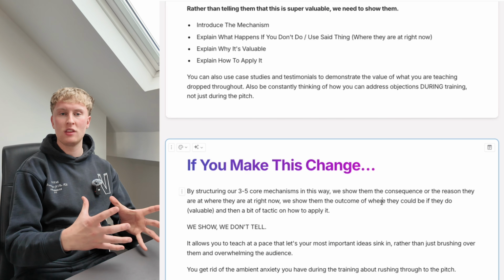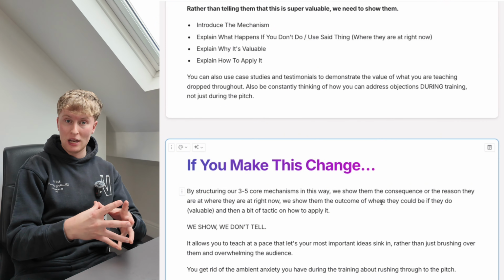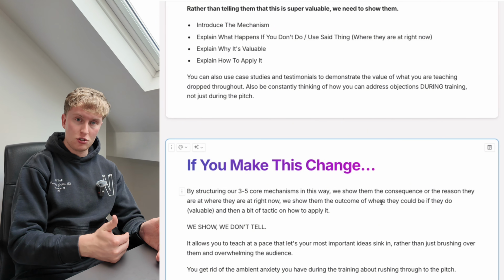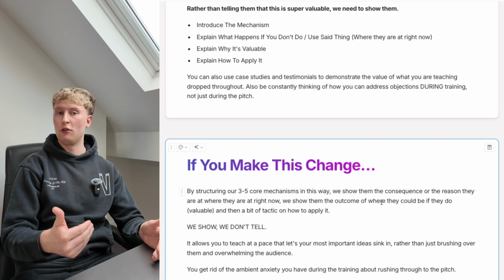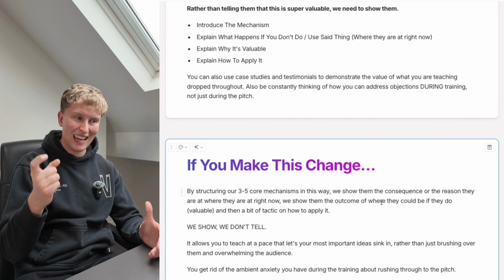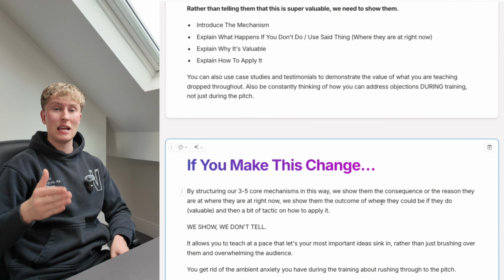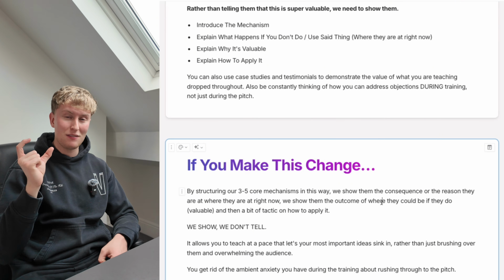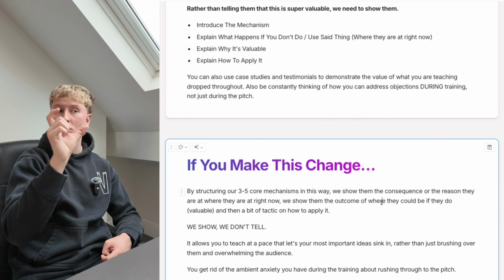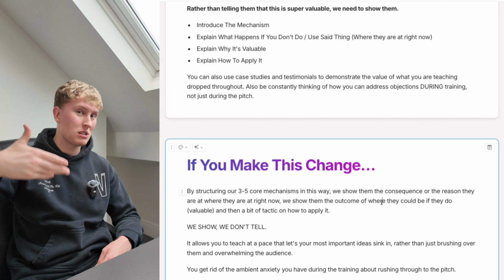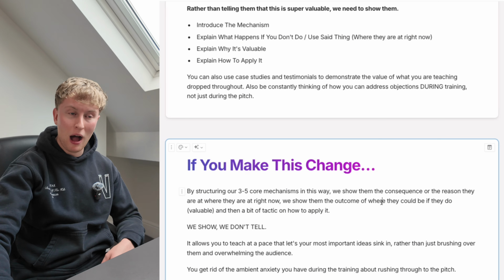Instead, you have this big block in the middle of what you're doing at the moment in your training. But if you replace it with 3 to 5 mechanisms, introduce the mechanisms properly, use social proof, use objections, make it clear as daylight to them, and let the important ideas sink in, you're going to keep them in that state all along. And this is a massive intangible as to why you can have the best pitch in the world, but if people are unengaged and they're not in a state conducive to buying, then they're not going to buy, right?